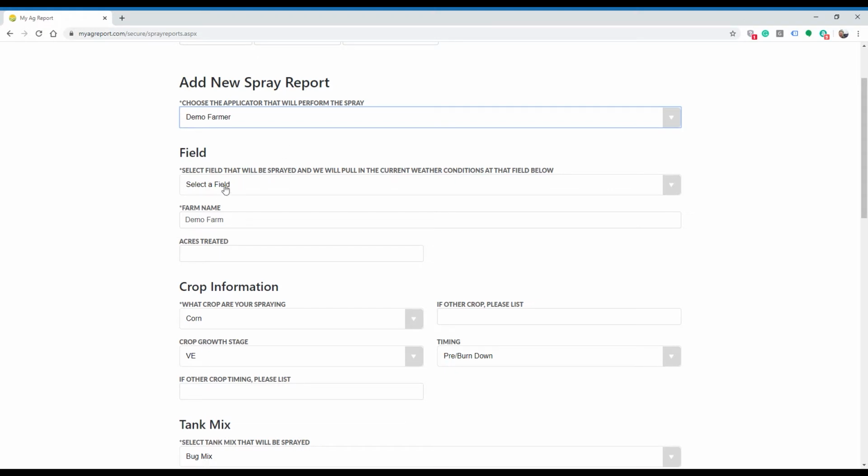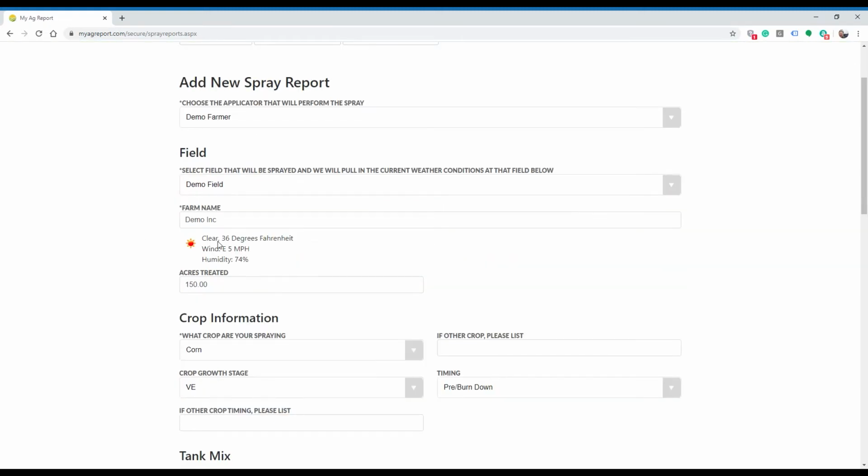The next thing we're going to choose is what field you want to do. As soon as you click the field, if you have that tied to a different farm, it's going to load what farm name that is. If you want to know how to do that, you'll have to watch the farm video and field video, which show how to do that. We're going to pull in the weather where that pin is. It's May 12th here today, so it shouldn't be 36 degrees, but that's what it is. How many acres did we say that field is?